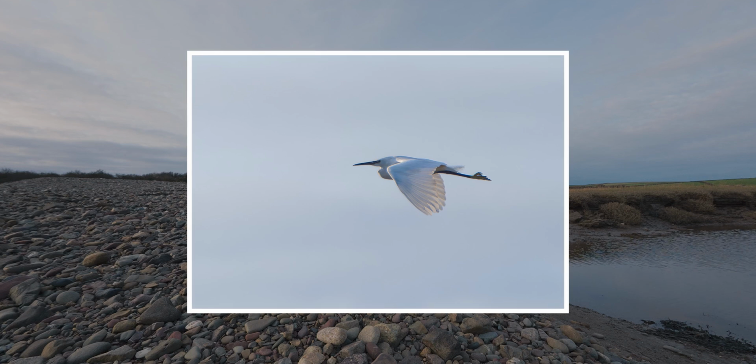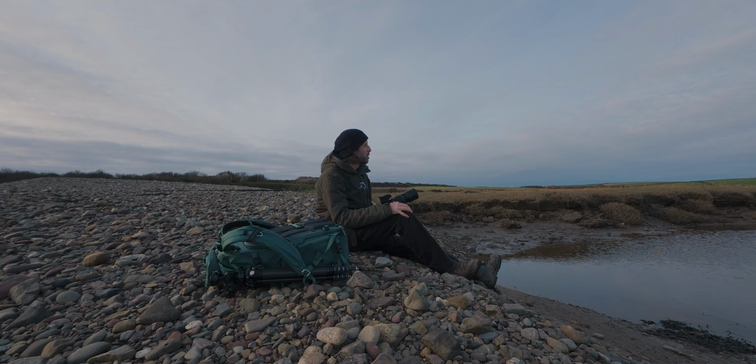But yeah, I'm no wildlife expert, I have to say, but I do thoroughly enjoy dabbling in it now and again, and I would absolutely love a dedicated wildlife lens. Maybe that's something for the future.